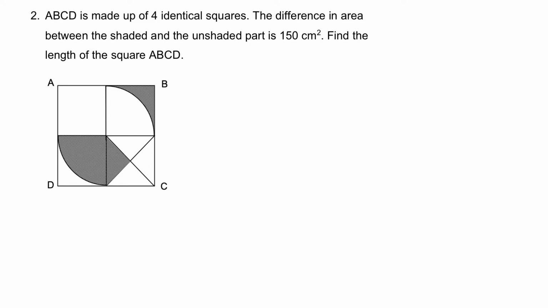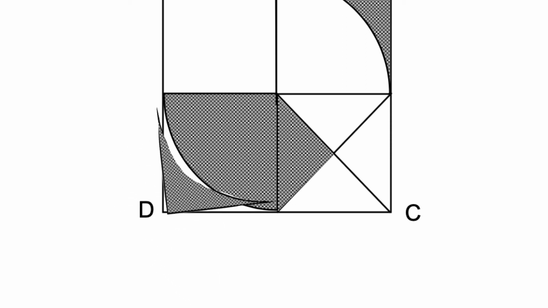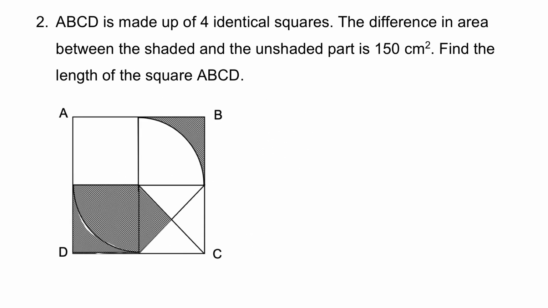Let me do this. So, okay, I'm going to cut this and I'm going to move it over here. Okay, let me zoom in more so that I can shift it. I'm going to put it right over here to fit it in nicely. Not that accurate, but you get the idea. Okay, let me go back. Once I've shifted this over here, this will just be an unshaded portion.